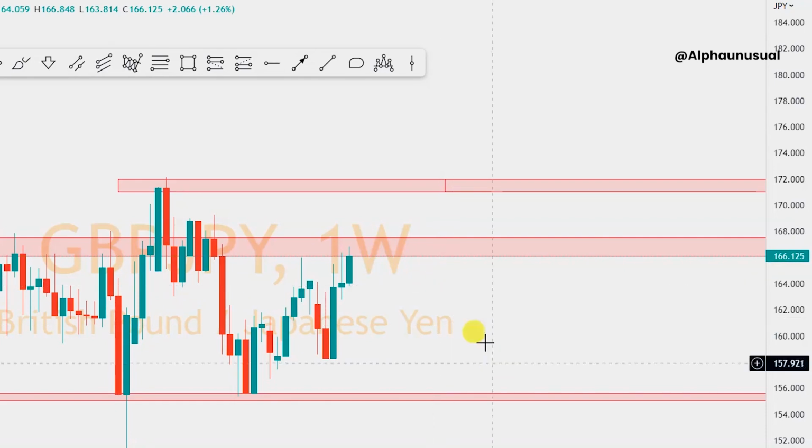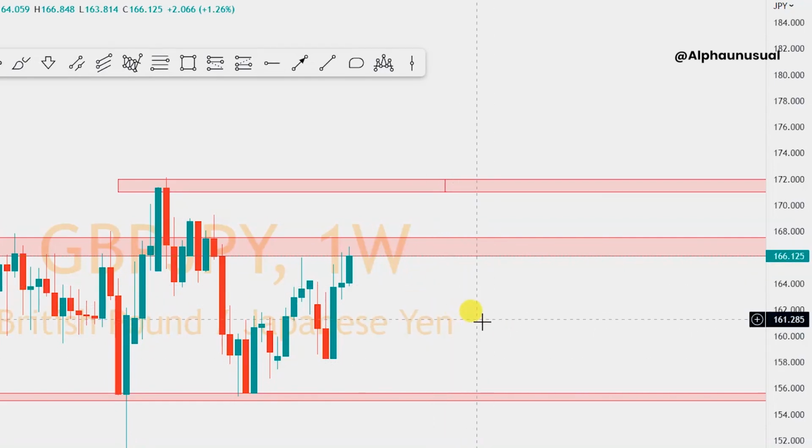Now, there have been times during my trading career where I've been able to call the tops and bottoms accurately, but I don't try to do that all the time, right? Because there's just too much. I only do that when I see that every single factor that influences price movements on the chart is in alignment, and I can say, you know what, there's a very high probability that price is going to reverse at this top, or it's going to reverse at this bottom, based on the fact that every single factor that I look out for when trading is pointing towards that, right? And right now, none of those is.